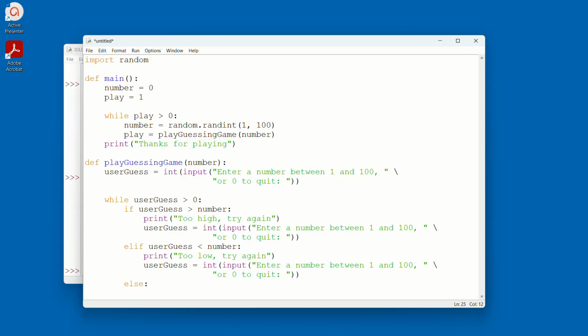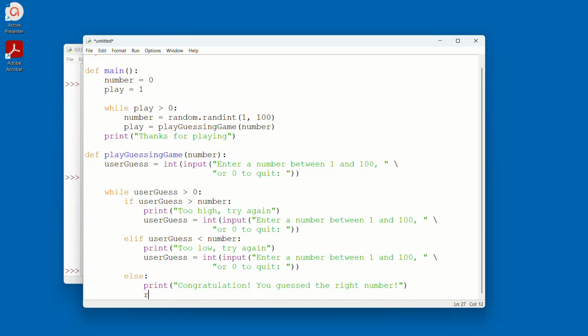Else, if it's not too high and it's not too low, then it has to be just right. We'll print congratulations, you guessed the right number.